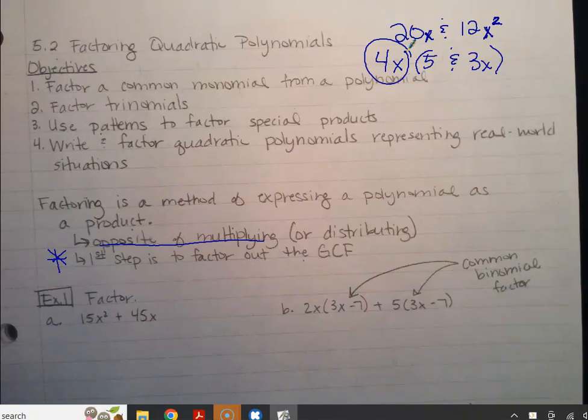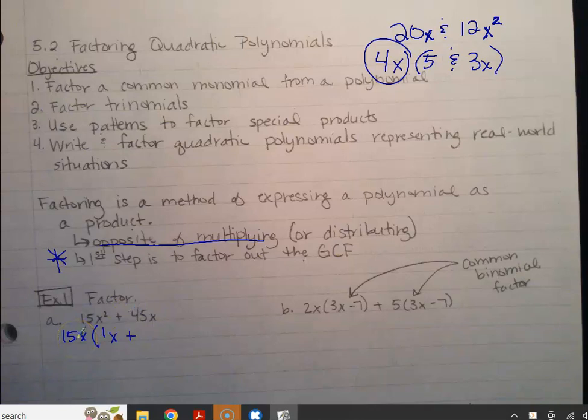So let's look at example 1 here. We have 15x squared plus 45x. What's the greatest common factor? Try again. 15 would be the greatest number, but if you did it the other way, you'd find out you were wrong. So let's see. We've got 15 is the greatest number, and then what else do they have in common? An x. So 15x squared divided by, 15 divided by 15 is just 1. I'm going to write the 1. What's x squared divided by x? X. Okay, plus. What's 45 divided by 15?